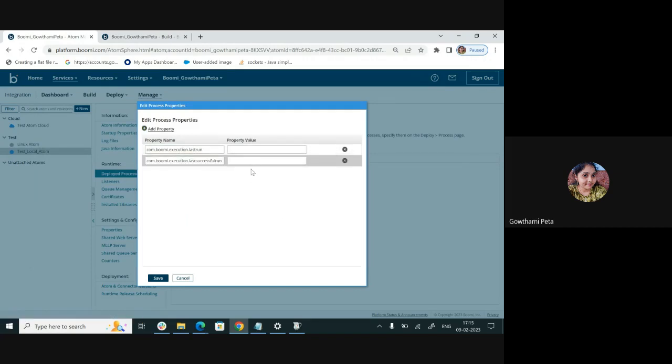I can give some values, something like 0, and save it. Else, if I have any specific values in milliseconds, that can also be given. But so as to replicate this issue, I'll just save it as it is without giving any values for these properties.